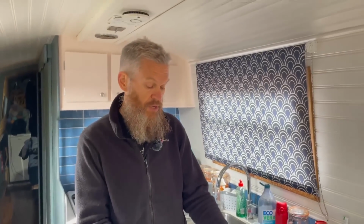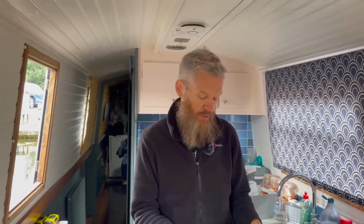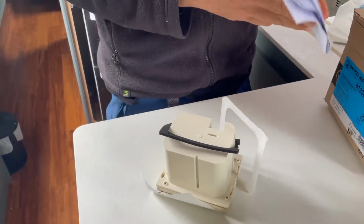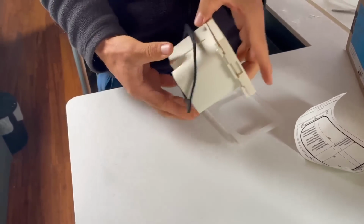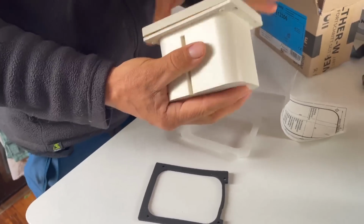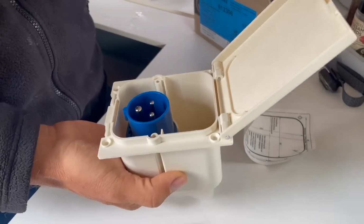This is our Walter Werke caravan external fitting, 1 top cable entry, caravan inlet. I can't do German, but anyway, in theory, this is hopefully just a drop-in replacement. So that's the drilling template, which hopefully will just directly match what we already have. And the problem on our existing one is that this cover just ripped off. And it turns out this cover is exactly where you find all the part numbers and everything. Which we didn't know. So the fact that that was missing has been a real problem for us.